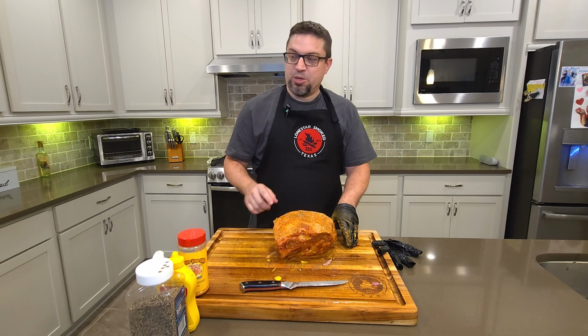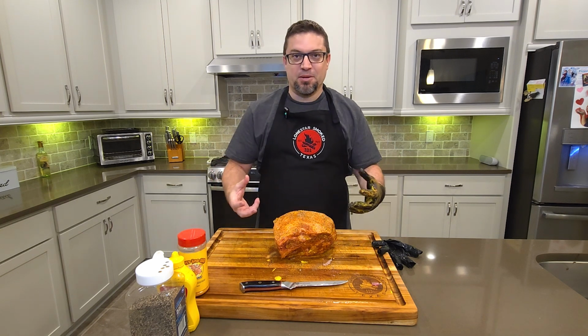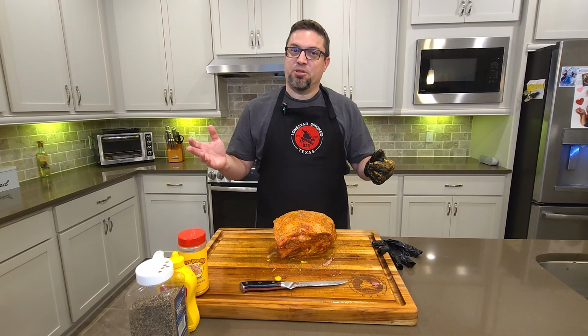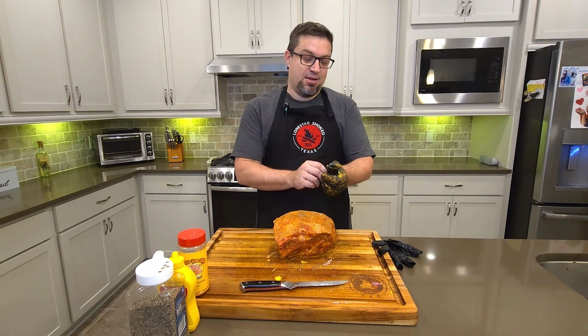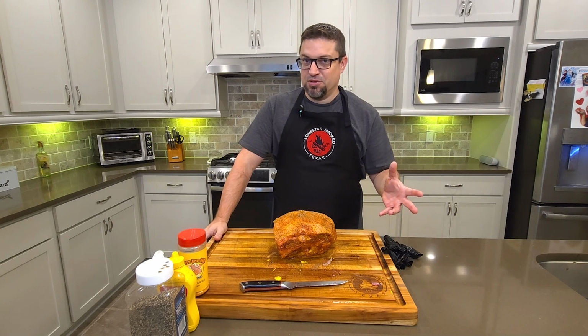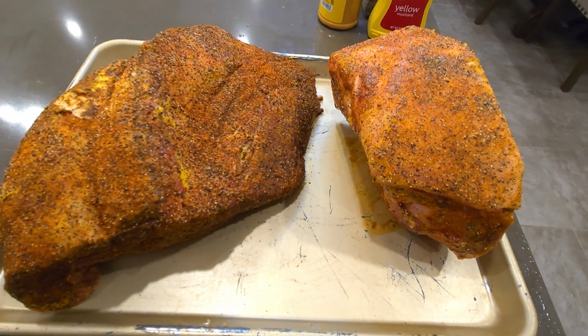So while this pork butt and the brisket sit here and sweat it out, get all that spice in there, get it nice and mixed up, I'm gonna get outside, check the smoker, get it up to its set point. Once I put those things on the racks, I'm done for today. It's a pellet smoker. And you know what they say? Yeah, you do. Next time you'll see me is tomorrow morning when I'm checking the bark to see how they look. So let's get this stuff outside and get it going.